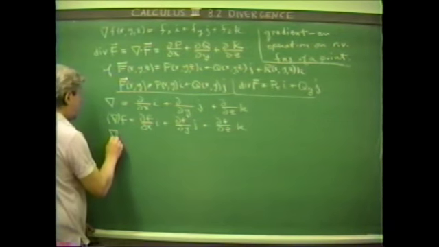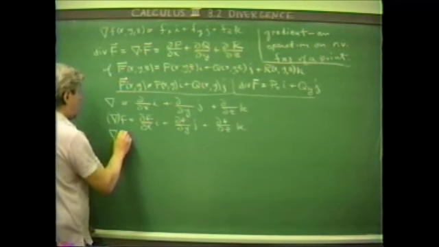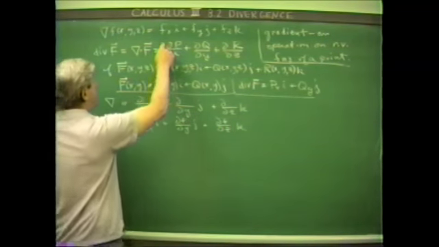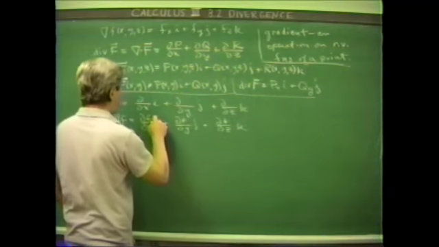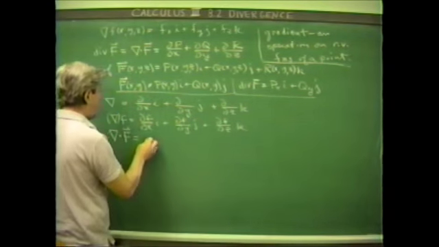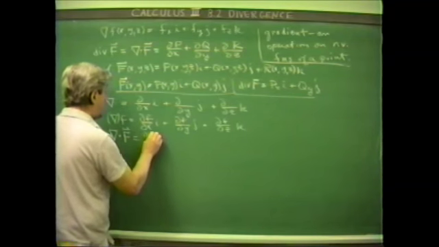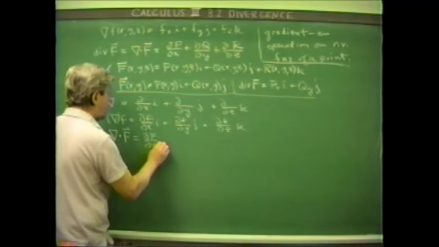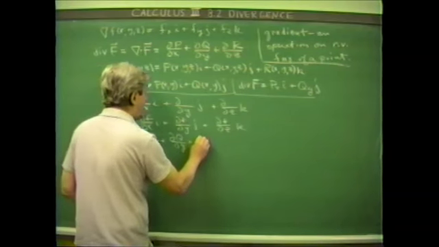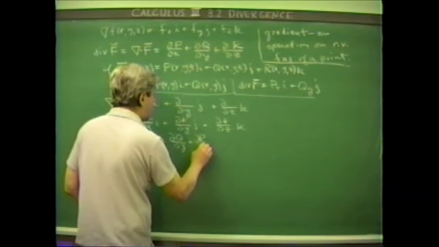Likewise, gradient dot a vector valued function is what you get if you put p, q, and r in here and remove the i, j, and k, just like as if you were performing a dot product. So it's the partial of p with respect to x plus the partial of q with respect to y plus the partial of r with respect to z.